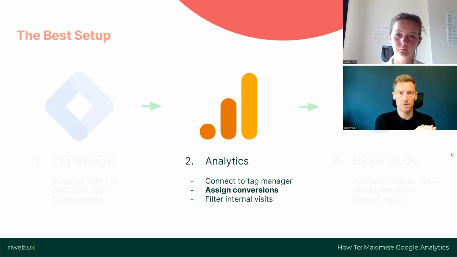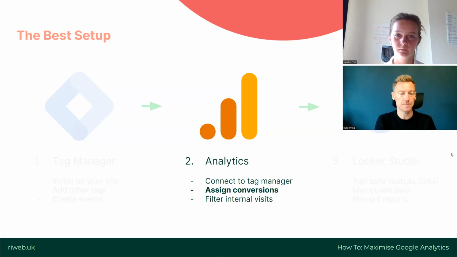Let's say every time someone clicks a telephone number, it registers as an event. Okay, so let's say you create that within Tag Manager. You then need to wait a period of time for that event to actually happen on your website before it will show in Google Analytics. Now, obviously, you can manually force that yourself. You can create the event in Tag Manager and then simply go onto your website and click the telephone number, and that should trigger the event within Analytics.